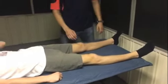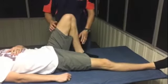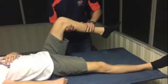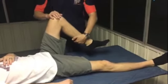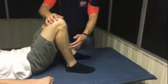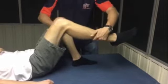Okay. Check your knee. So bend your knee as high as you can. There you go. Perfect. Okay. So now straighten it up, right here. Don't let me push your knee downward. There we go. And now bend it a little more. Don't let me pull it up. There we go. Same thing for this one. Don't let me pull your knee upward. Don't let me push it downward.